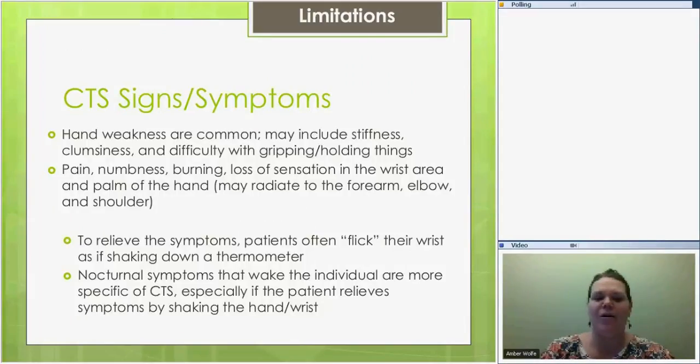Now, one of the things that they might also notice is that there are different ways to relieve that pressure and that pain, and we'll talk a little bit about pain management on a few other slides, but one of the symptoms that you might see from a person with carpal tunnel is that they tend to flick their wrists or they shake their hands, trying to bring some of that feeling back, trying to relieve some of that pain and pressure on that median nerve. And while that might be a very instantaneous relief of that pressure, it is absolutely not going to be a good way to treat that pain or that carpal tunnel disease. But that is a sign or a symptom that you can generally identify in some people.